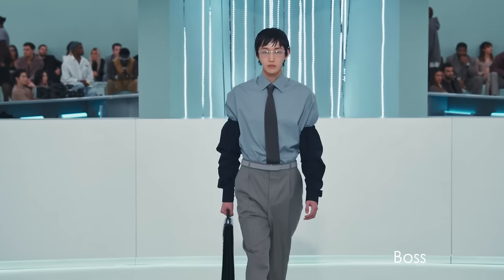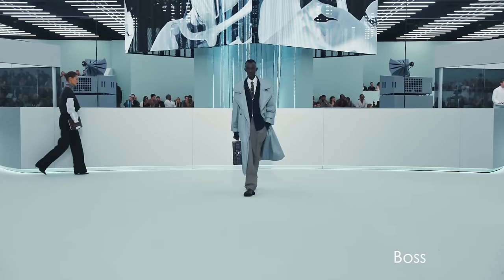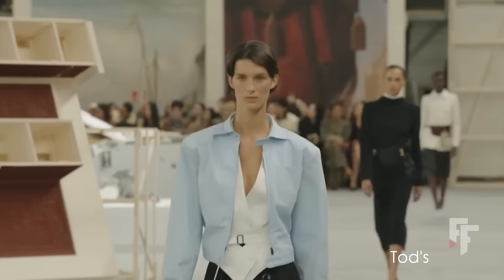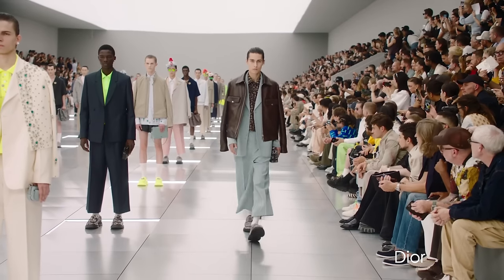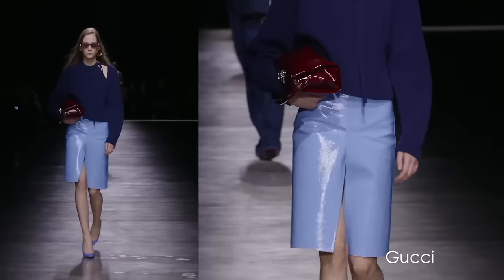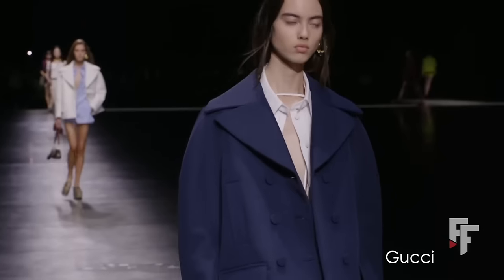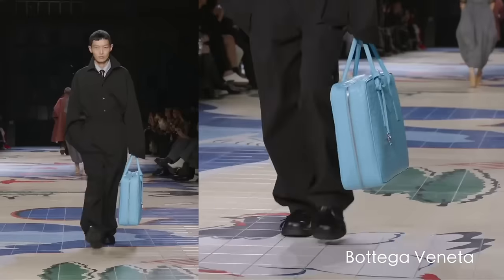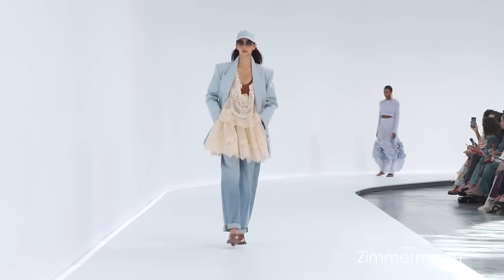As mentioned, this deeper blue is itself somewhat of a neutral color. It looks amazing with a lot of different colors. If you're thinking of wearing it as a neutral base, consider checking out the color wheel and figuring out what colors this will definitely go well with. I'll talk about those combinations in just a sec — you don't need to get out your trusty color wheel if you have one.